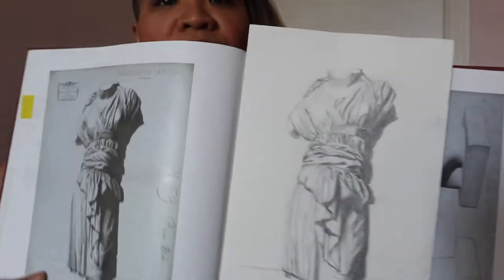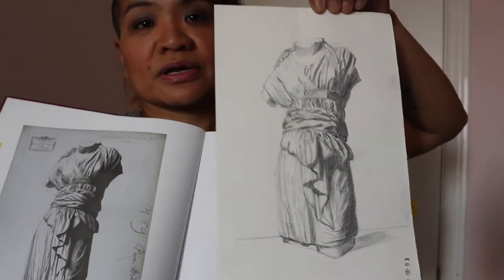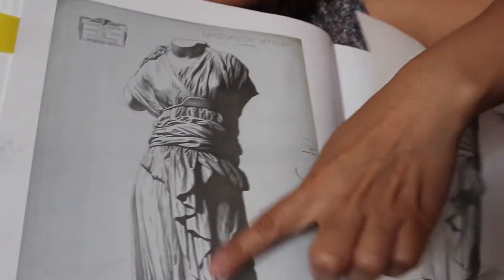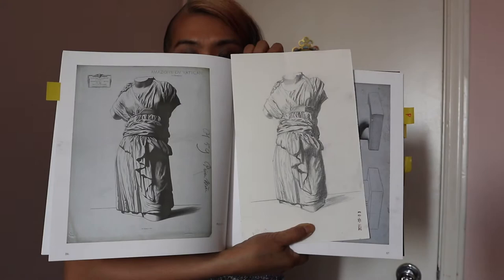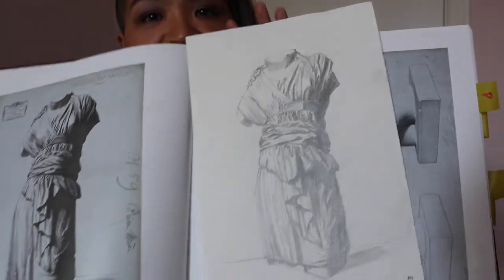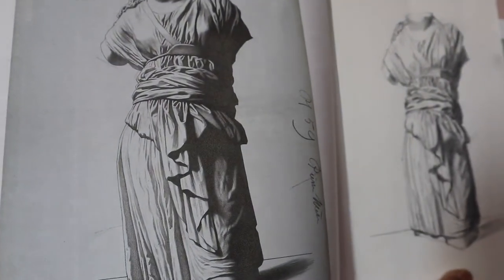In terms of bargue drawing, the one I just recently finished is the one I was in the middle of during the last update — this is the one I literally just finished a couple of days ago. It's still not perfect because there are some shading details I kind of screwed up a bit, but all in all I'm quite happy with how it turned out. This is probably the longest bargue drawing I've done because of all the shading; blocking it in wasn't too hard but the little details were the challenge.